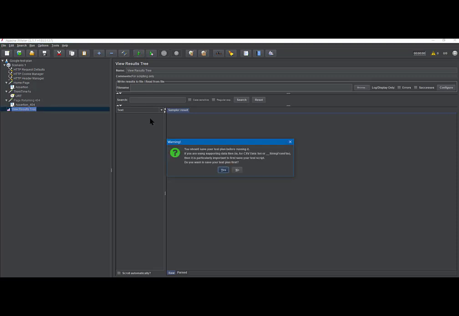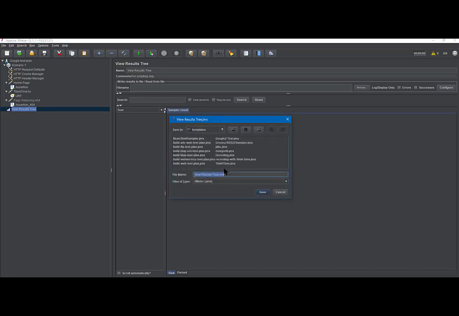Notice we got the message, and we can go into saving it before we actually run. And there's also a setting that we could change to say that it should do it automatically. Do we want to save the test plan? Yes, let's do that.